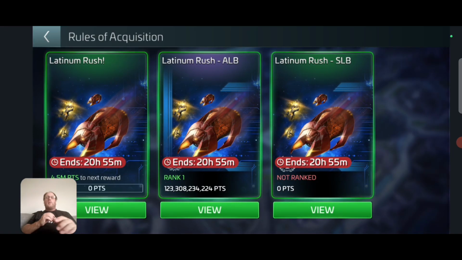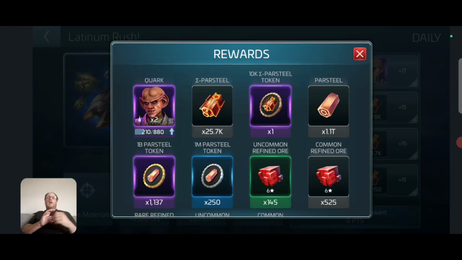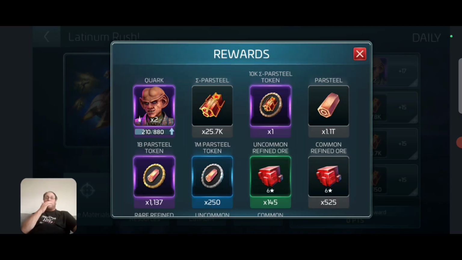Click on the solo. And as you can see over there, Sigma Power Steel. Still only getting 2 shards of quark. Boo. But as you can see as well, you're getting some of these tokens as well. And these are 10,000 tokens. So that's nice to have them building up in the background.